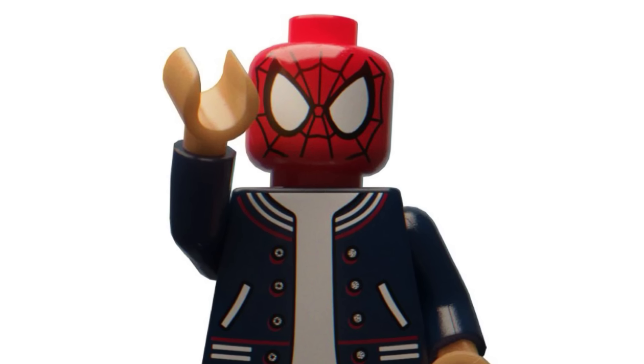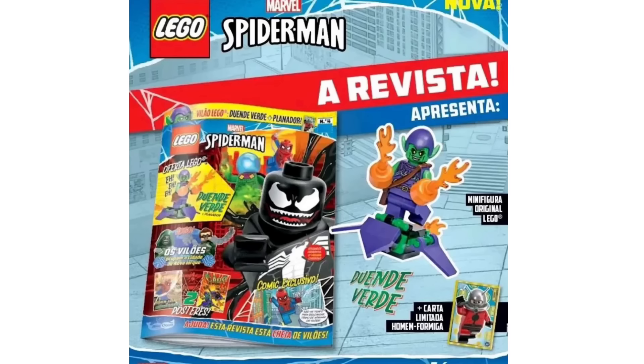We have a lot of exciting stuff to go over. The first thing we'll take a quick look at is the brand new LEGO Marvel magazine, which is currently available. It includes one minifigure — Green Goblin. It is by no means a very special figure; it's a pretty common one and has been featured in quite a lot of sets. However, if you don't have the figure, it is a nice way to get it. It also comes with a little build for the glider, which is the same one included in most sets, though they've slightly modified the flap colors to purple instead of the usual light green. Overall, it's fine — nothing too special.